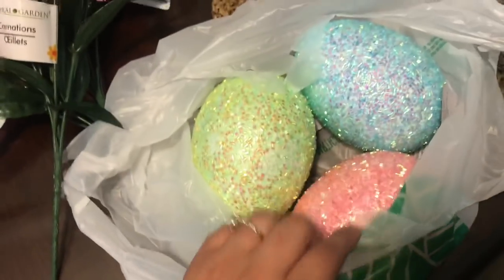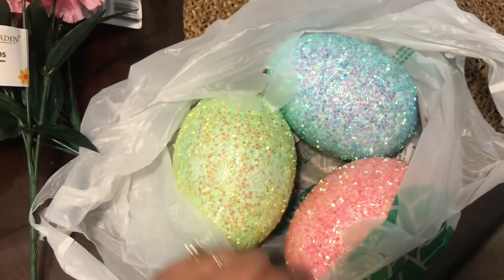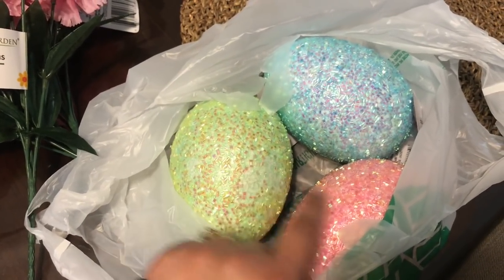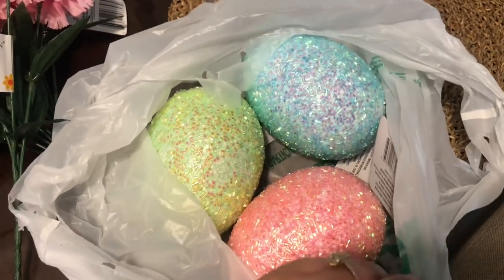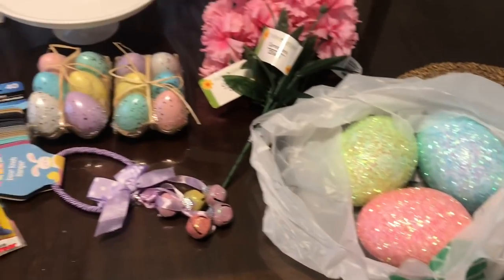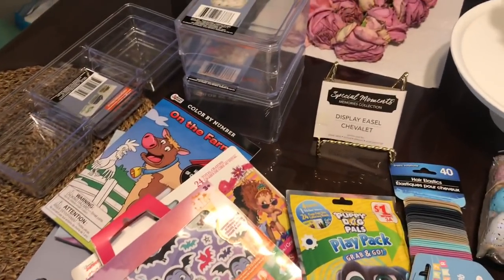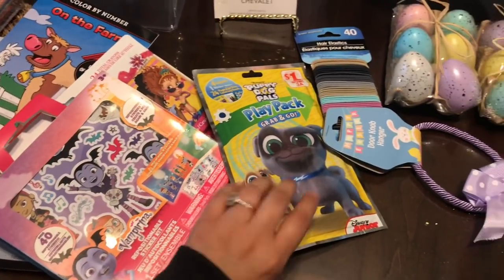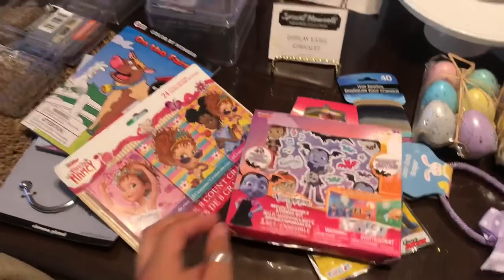I still have my dead flowers there. And then I got these for my three-tier thing, I think. I think I'm going to be using these there. They are missing a little bit, but I mean, they're $1, so it's okay. And they're just foam little eggs. So yeah, that's everything that I picked up today from Dollar Tree. Except for this, they do have some, but this is from Family Dollar. But yeah, this is everything that I picked up today, guys.